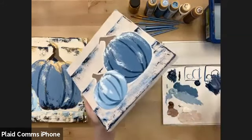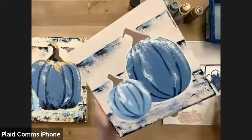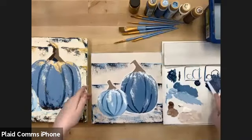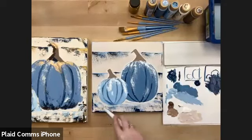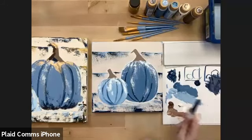You can even do it on the sides. If you've got your sides painted, you can go down and add it to the sides and make the sides look distressed if you're not planning on framing it. Add a little more navy, I think. Yeah, I really like that swipe there. That looks really pretty. And then I'm gonna do the same thing to the top.